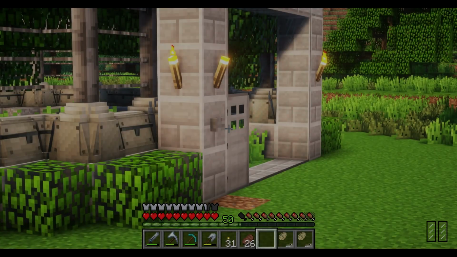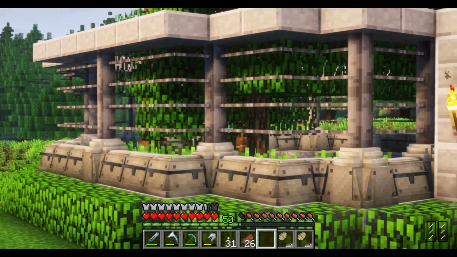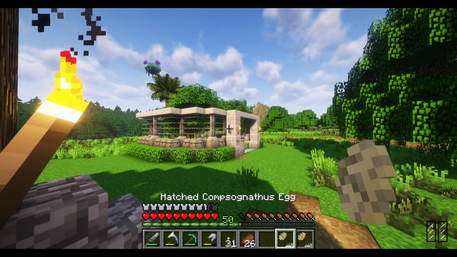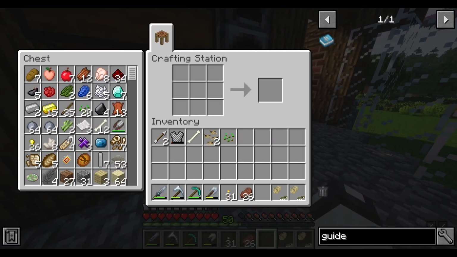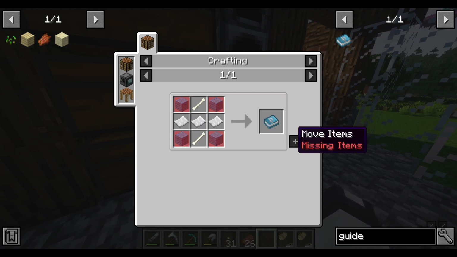Paddock is completely finished. I added some trees, plus I traveled to get some palm trees. As you can tell, there's a couple, one or two palm trees back there. And I have the two hatched eggs with me right now. And one last thing that I need before I can hatch these boys is an engine guide, sorry, a field guide. So we need paper.